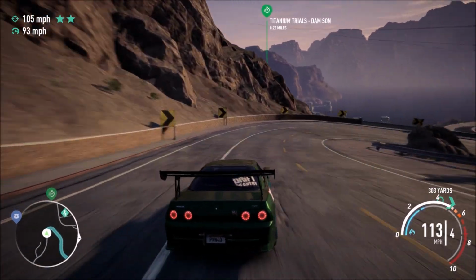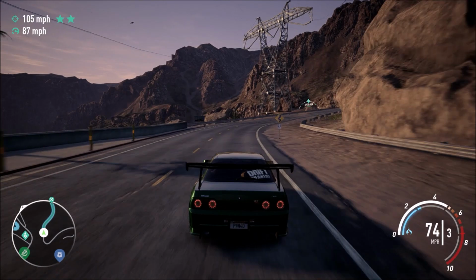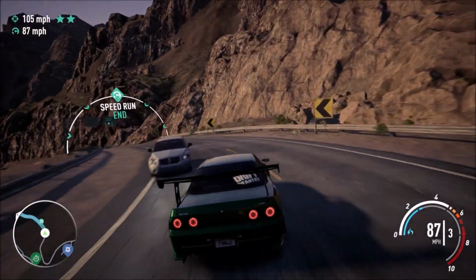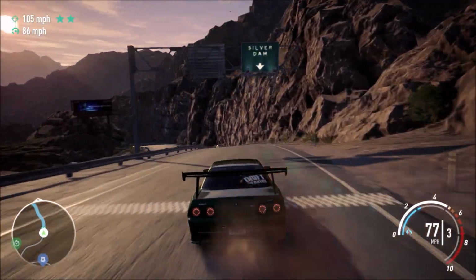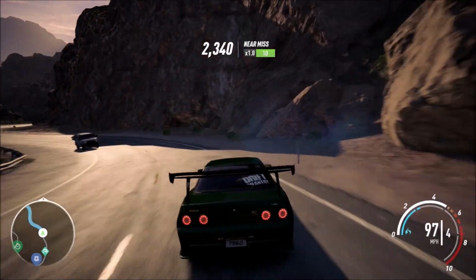But I absolutely loved this Skyline last week. I think this thing drives so nice. It's a drift spec, it sounds nice, and it was really fun to do the cop pursuit. But this week's car is the Porsche 911 Carrera, and it is set up beautifully.